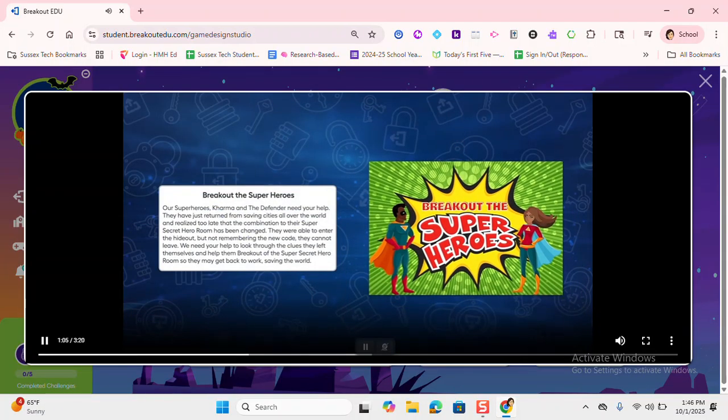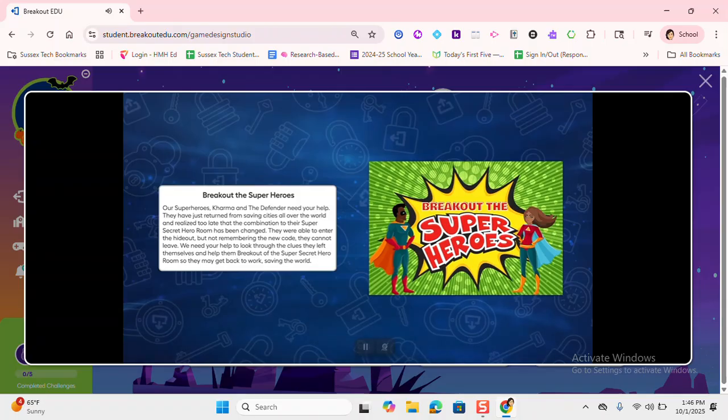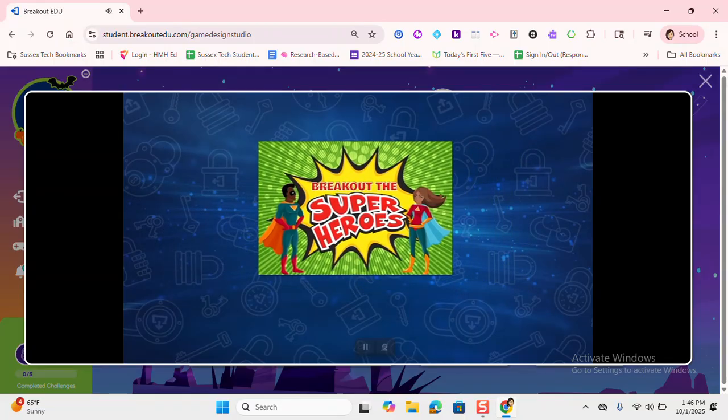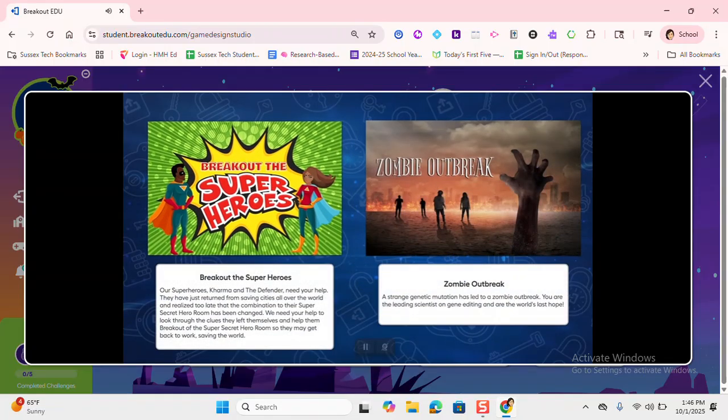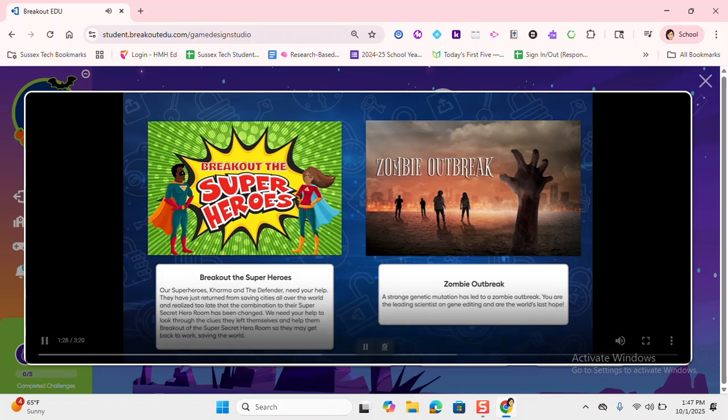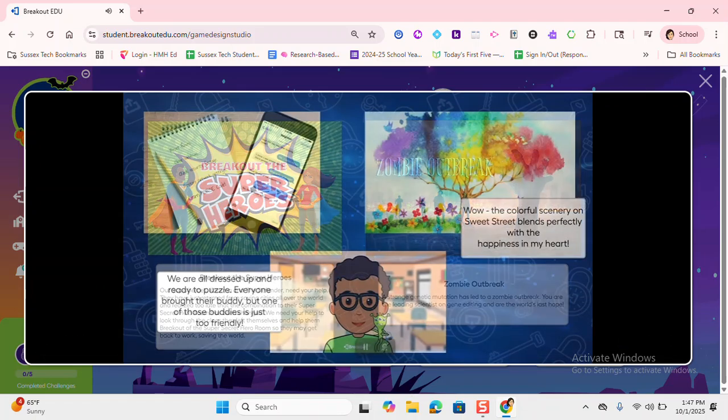The story is the next part of your game. It sets the theme for the game and gives the players a reason to break out, but this is also a great place to layer in some hints for the puzzles to come. Your story doesn't need to be long or complicated, but it does need to be interesting and make your players want to play and break out. Would you want to play a game where the story's asking you to help pick out new wallpaper for a room? Or if the story's letting you know that you are caught in the middle of a zombie apocalypse and need to escape before the timer runs out.